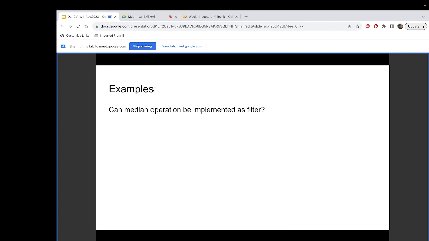Another question that comes to mind is, suppose you want to find the median of a certain 3 cross 3 patch on the image. Even that can be implemented as a filter. Do you think this median operation is linear as well? The answer is no, the median operation is also not linear, but it can be implemented as a filter. I request all of you to go back and see the math behind how medians can be thought of as filters and how they are not.